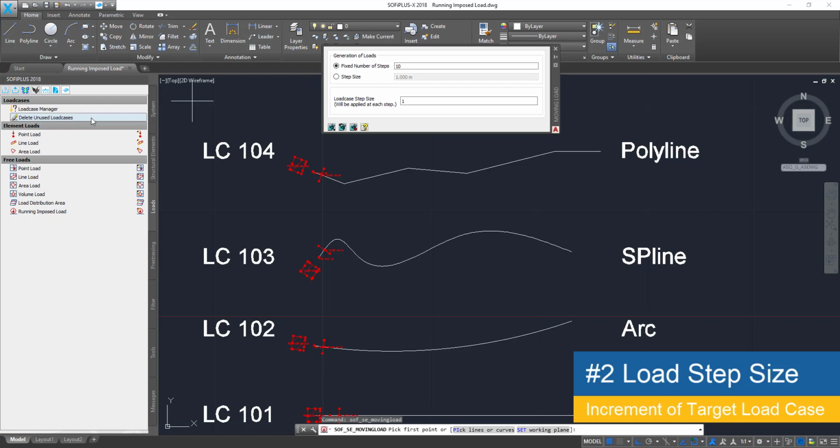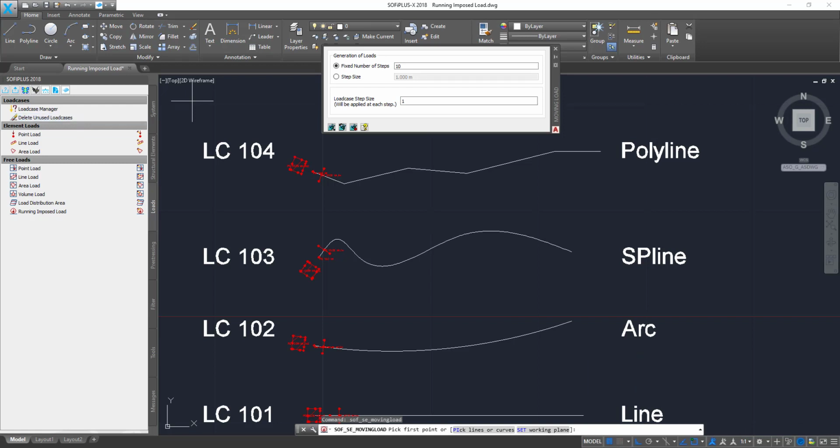The most important thing here is to understand that the program will create a new load case number for each new position of your loads. So always bear in mind that you need to have sufficient spare numbers after the reference load case to avoid any clashes with other already occupied numbers. This is the most important thing you need to remember here.